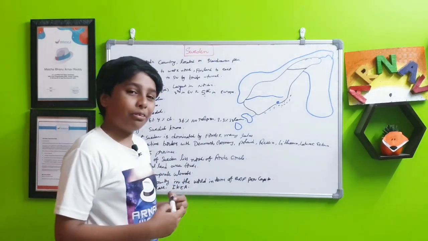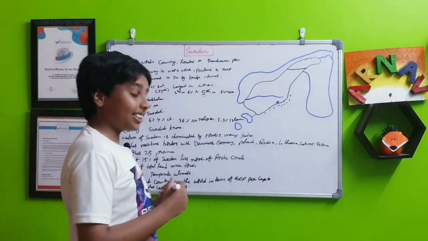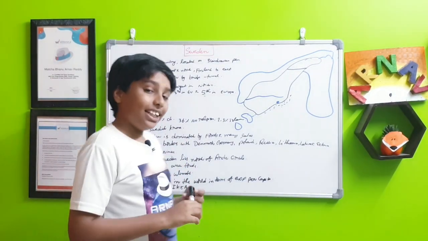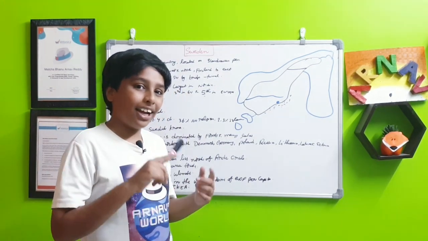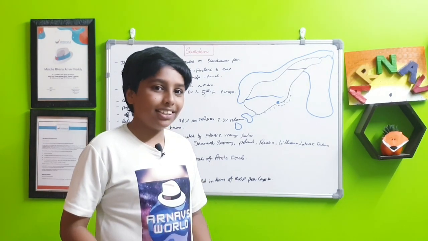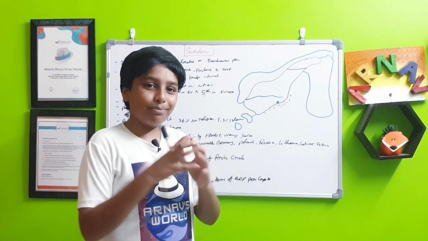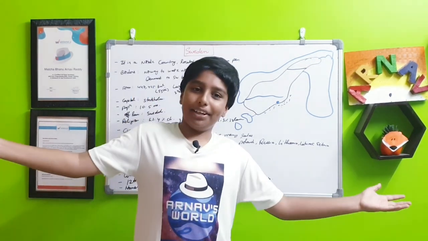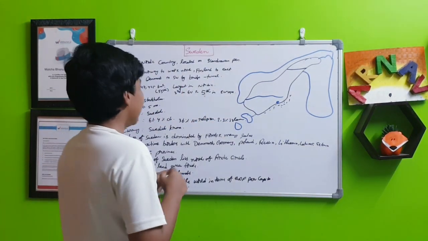It is the 12th richest country in the world in terms of GDP per capita. For GDP to be high in GDP per capita, you must have a low population or lots of money. If they both dance together in a perfect motion, then you're in a pretty good spot in the GDP per capita category.